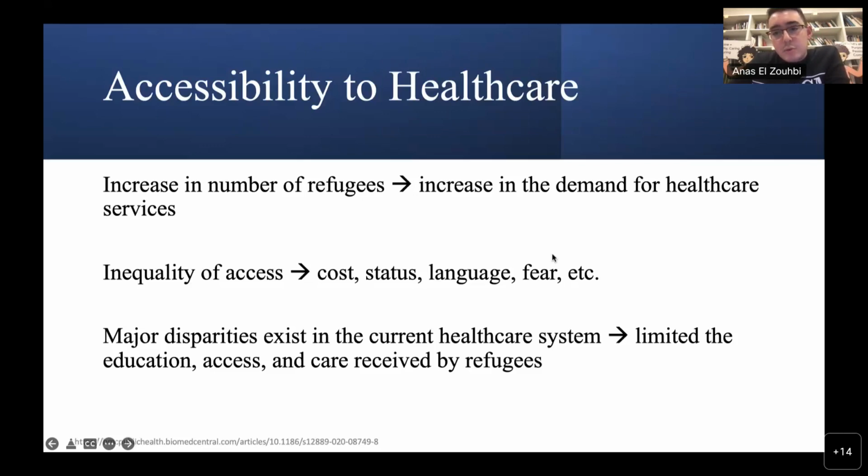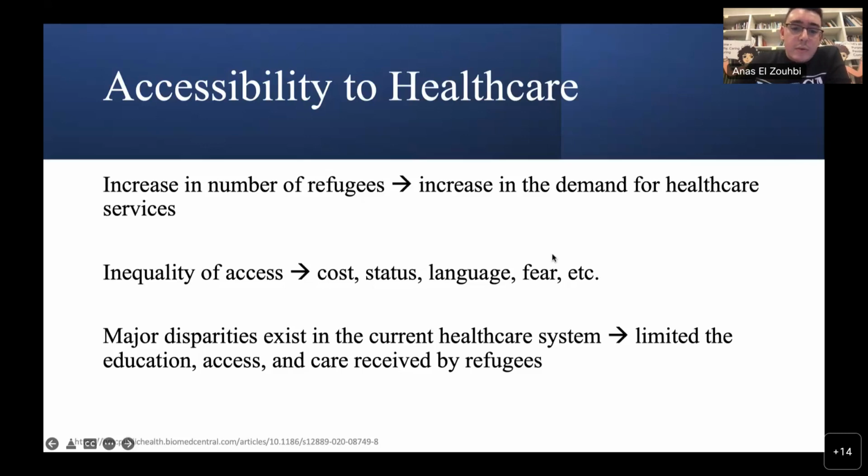The healthcare system in any host country is going to have a limited number of resources. So where are these resources going to be distributed when we have that increase in demand? Are issues like cost going to be a factor to be considered? Status of refugees, for example, those that have insurance, those that are from a certain nationality, etc. Language barriers or cultural barriers might serve as an issue, and fear. So, what if refugees are new to a certain region? Are they afraid of seeking healthcare? Are they afraid of asking around? Maybe they lack the education, etc. We will be addressing all these factors shortly.